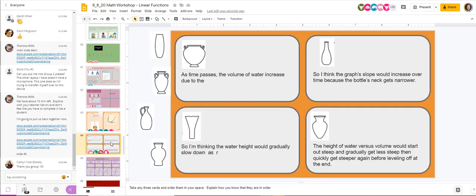On slide 44, this came from a group. This was a check for understanding where each member of the group are all writing their responses so that they're visible to everybody. But it does halt this idea of copying because each person has to pick their own vase. So even though the strategy and idea might be the same, the application is different. And they can see the difference of the applications right there on the screen.